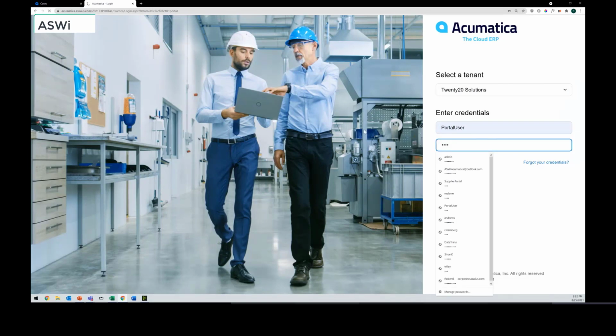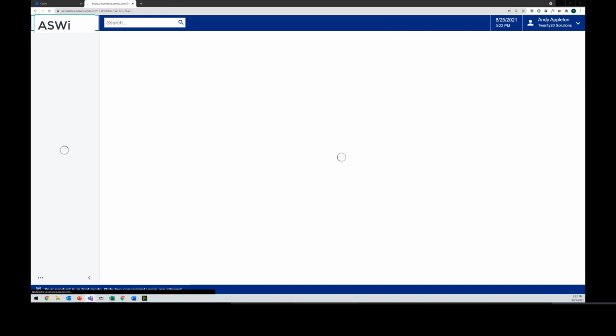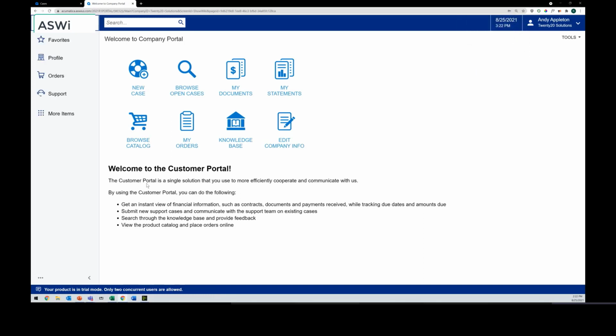And you'll notice, again, a very familiar interface that's easy to pick up on and easy to work through as a completely new user who's never seen the system before. Part of that is this welcome page that's giving you some instructions on how to work through the portal. But in our case, we're going to jump right in and open a new support case.